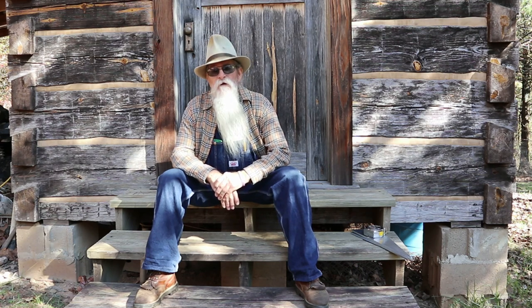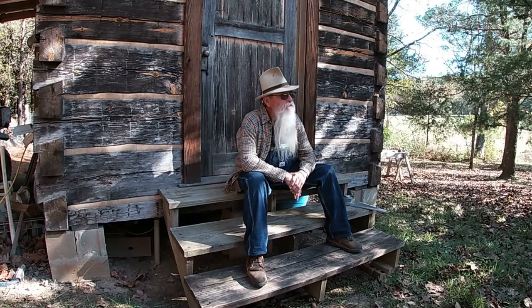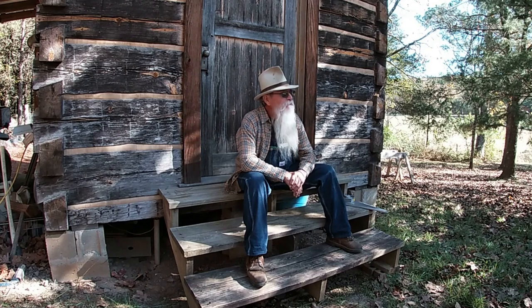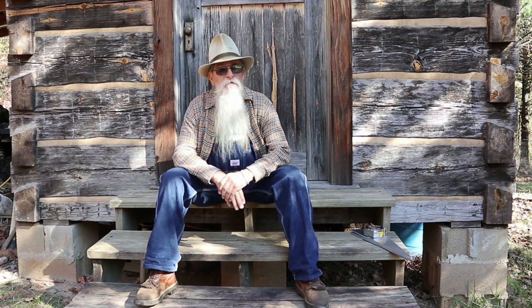We have some questions we're going to try to answer, so I'm going to start with the easiest one. Somebody asked how long I've been growing this beard. Well, I haven't shaved in six years, but in that time I've had it trimmed — and if I added the inches up, probably 30 inches of beard has been trimmed off in six years.